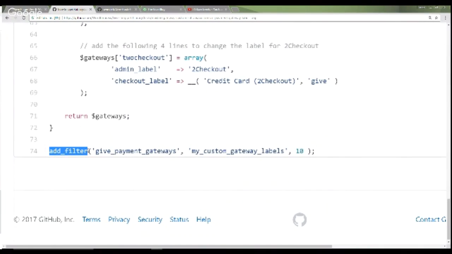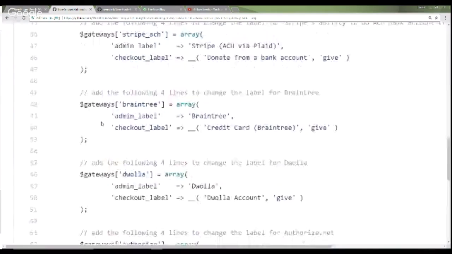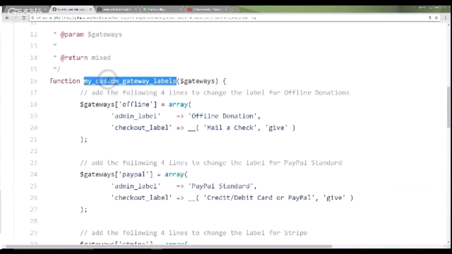It's called add filter, and the filter is not a WordPress core filter. It's a give filter, one that we have created called give payment gateways. And all we're doing here is we're saying, with this give filter that exists, we want to run this function, my custom gateway labels. And then up here is that actual function that you're going to run.